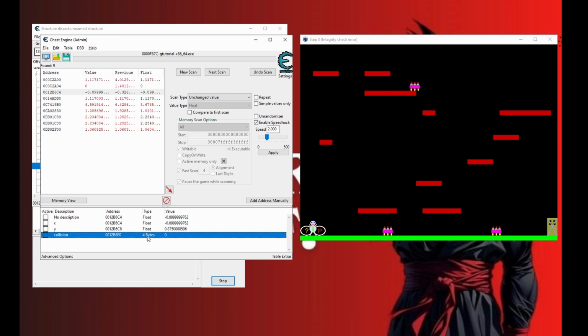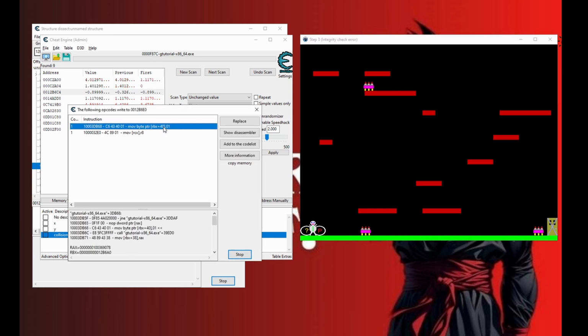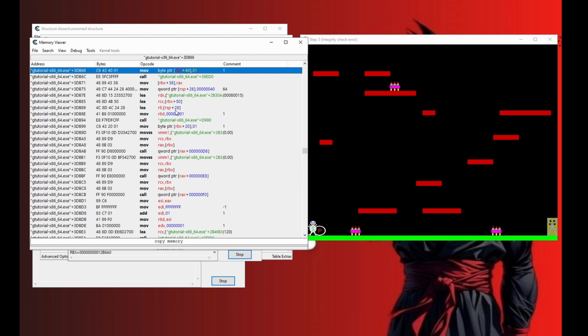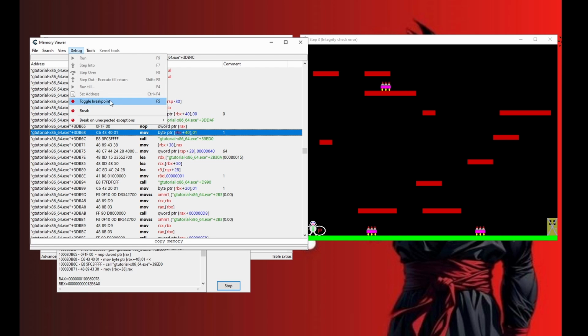Now let's see what writes to this address. When we collide with enemies, it moves one into the register. Now set a breakpoint and understand the flow.